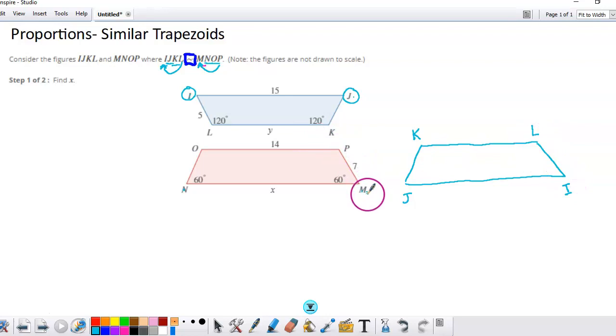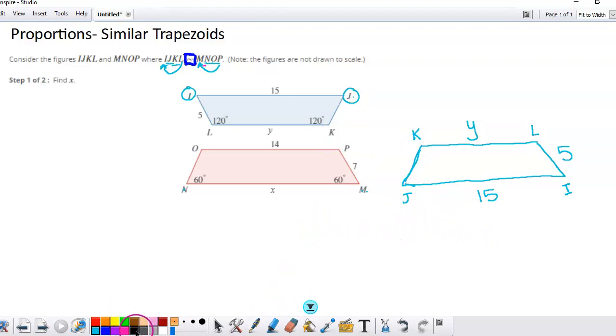There's L to I. That should be the same. Good. P to M. Now that I've gotten my letters sorted out, I can just refer back to this original blue one and put those numbers where they belong. The number from I to J is 15. Here's I to J, so I'm going to put a 15 in there. I to L was 5. There's I to L. Let's insert our 5. On the bottom, L to K, we had the Y, so let's put our Y in the L to K. And notice there's nothing here from the J to K, so we will leave our J to K line blank.